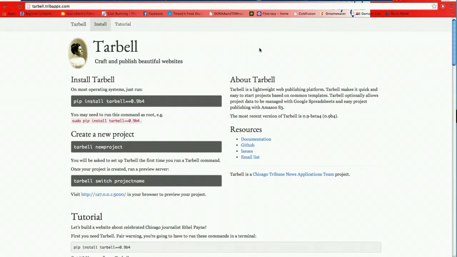So just a little bit of background. Tarbell is a lightweight web publishing platform that allows its users to edit content very easily with Google Spreadsheets. It's based in Chicago, out of the Chicago Tribune news application team.